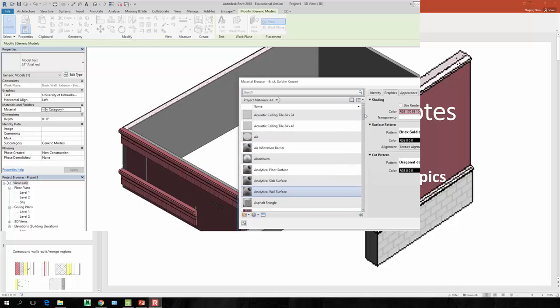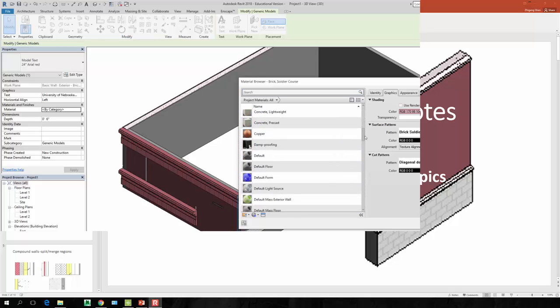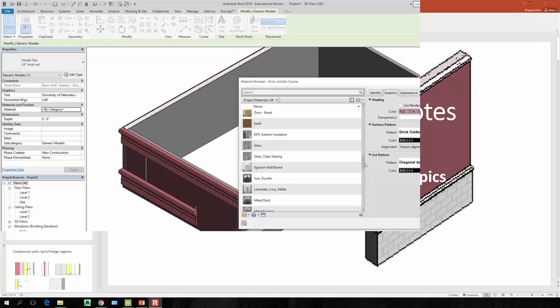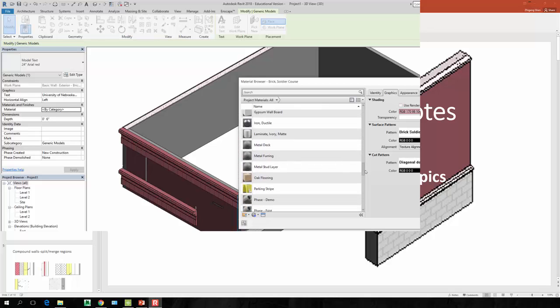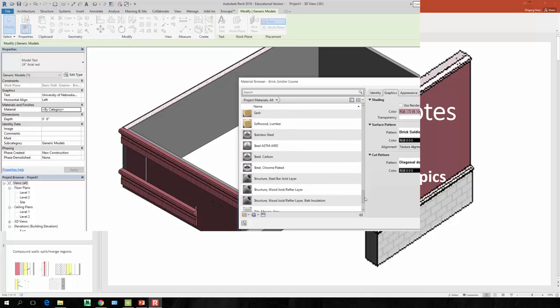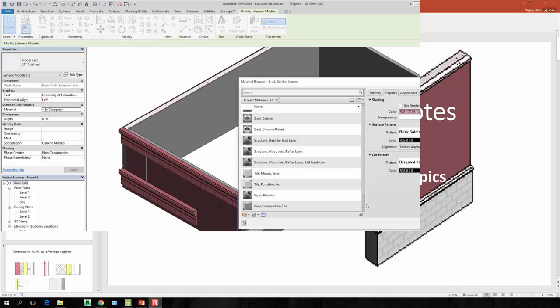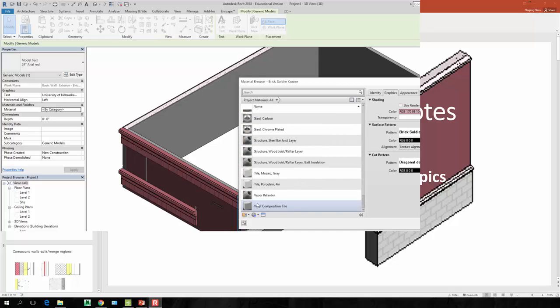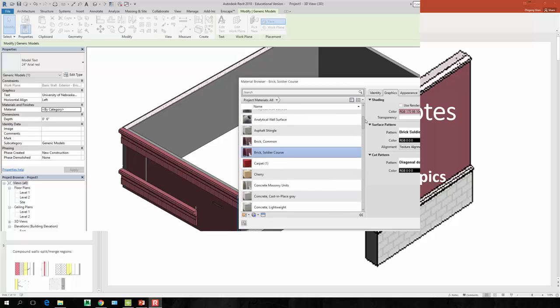What is this supposed to be? What kind of material? Plastic, or metal, or whatever. You just pick whatever material is the closest one. Vinyl, maybe? Or carpet.